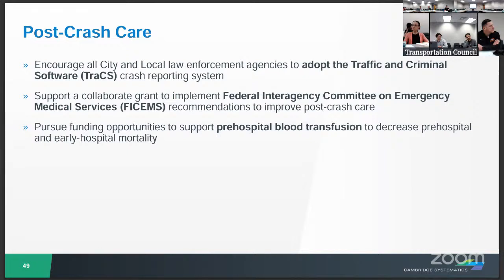And really look forward to having a conversation with you maybe after it's too late. We're seeing some of the funding opportunities, how we can really talk about pre-hospital blood transfusion. Knowing that you've mentioned so much about responding to non-fatalities when you're first responding, and what we can do to continue to do that. And I know that none of us are probably Medicaid experts right now, but what we can look at is how we can start to have that conversation in the region.